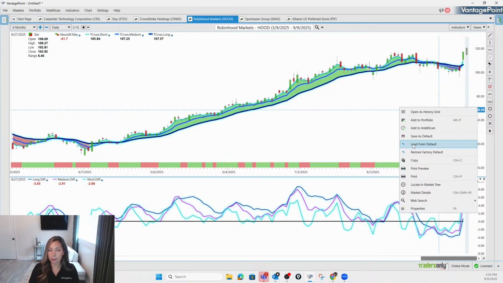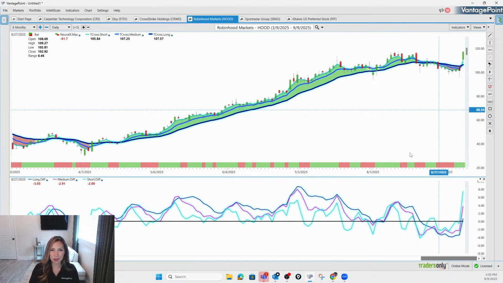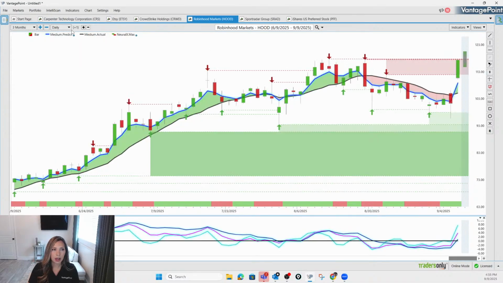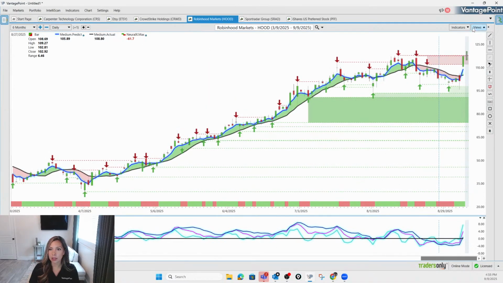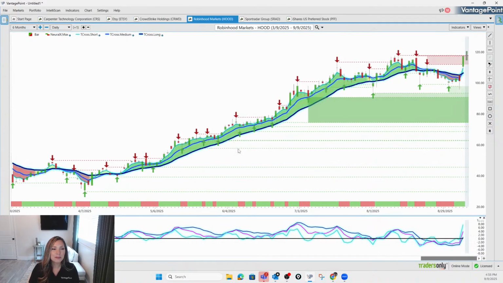So I'm just going to put our support and resistance levels back on the chart here for a moment. We'll back that out to the 6 month and switch the view to the triple crossover. Sorry, I've done this a time or two, guys, right? But taking a look back at that level, we see resistance right here using that T-cross long level.